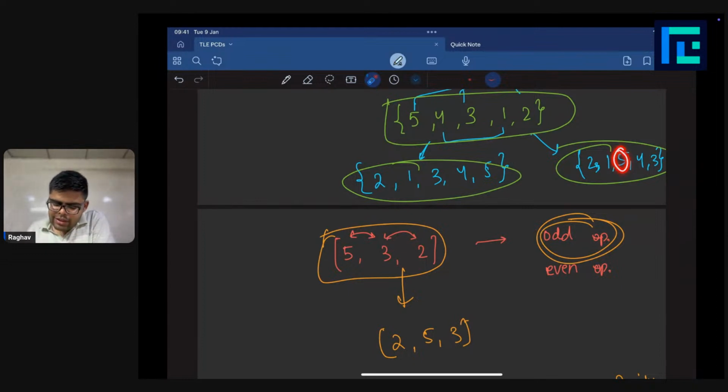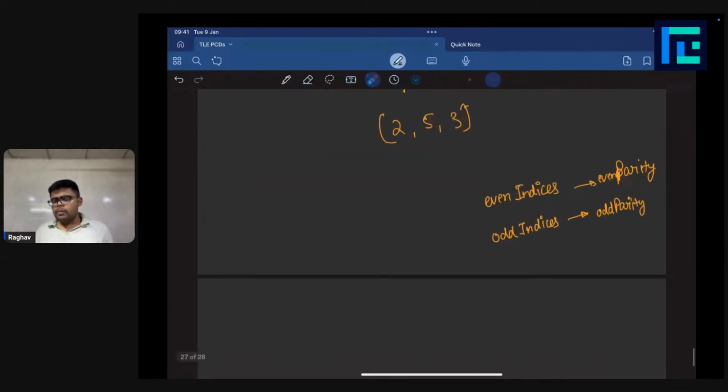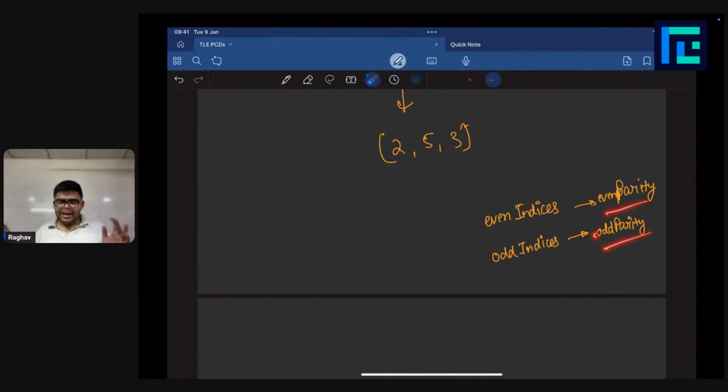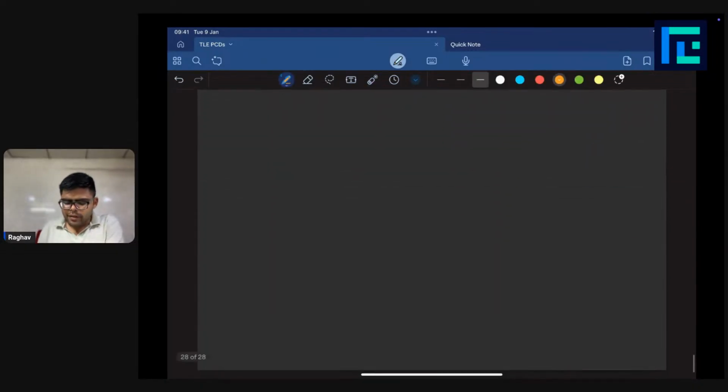So in that case, I will just have an array like this one, where the last three people are swapped with each other from a sorted array. Now for the part of calculating the parity, like how to figure out whether I need an even number of operations or an odd number of operations to sort an array, I just took it in this way.